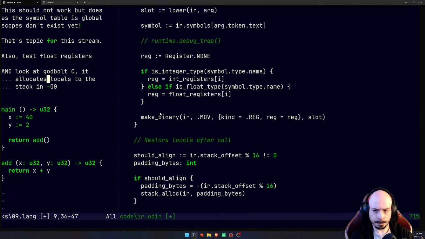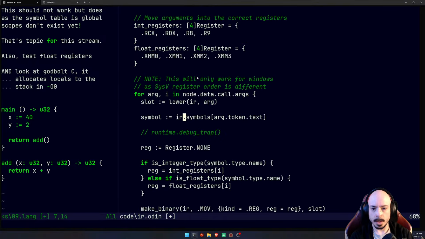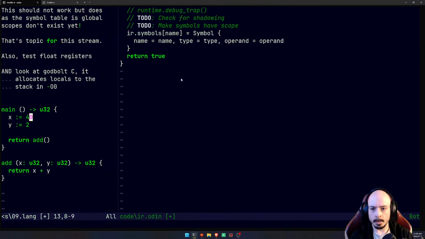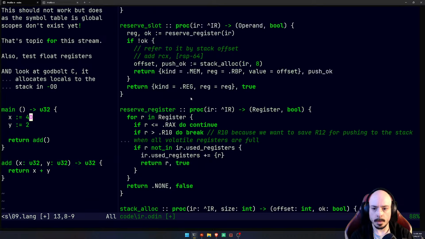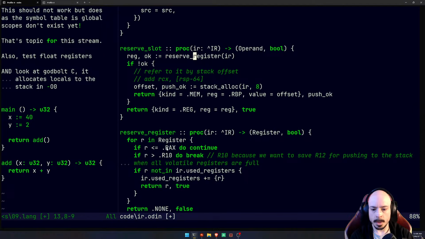But first, I want to actually go back to what I was starting to do yesterday. So what we're doing currently with local variables is we're allocating storage in registers if registers are available. Where is it? Here. So we've got reserved register.